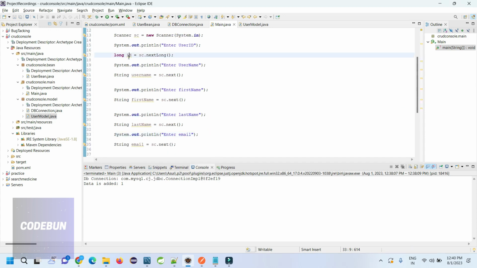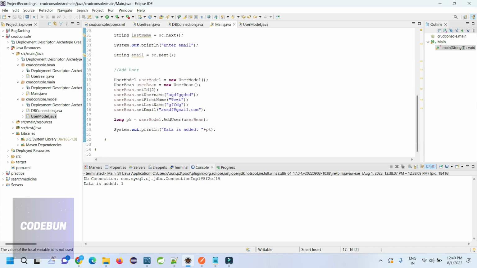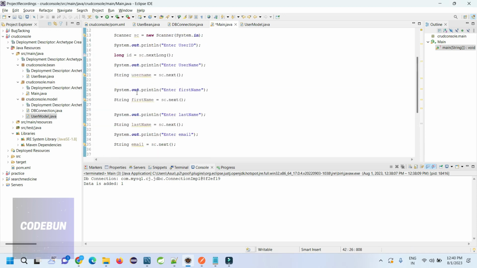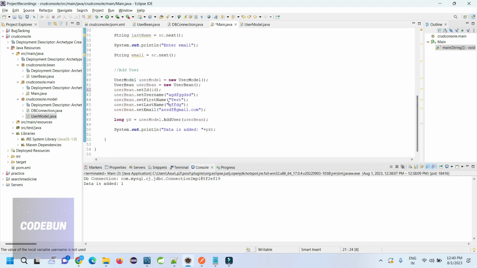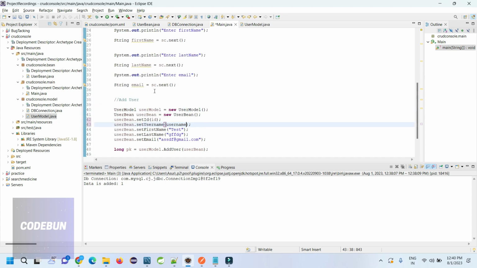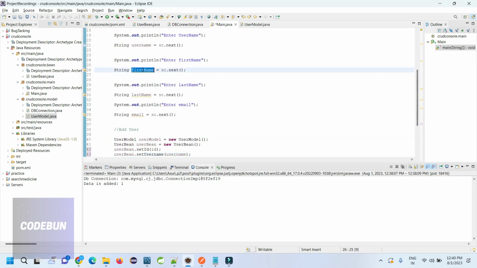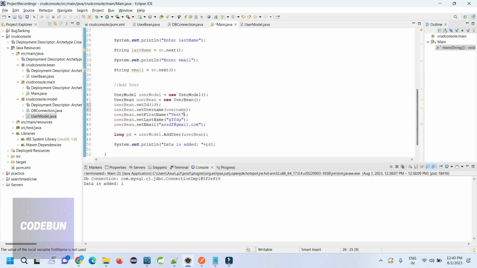Now we have these values from the console. We can directly pass these values from here. Let's say id equals to id, and username. Here we can directly pass the username, and first name. So here I'm going to pass the first name. Here I'm going to pass the last name, and the email at the last.